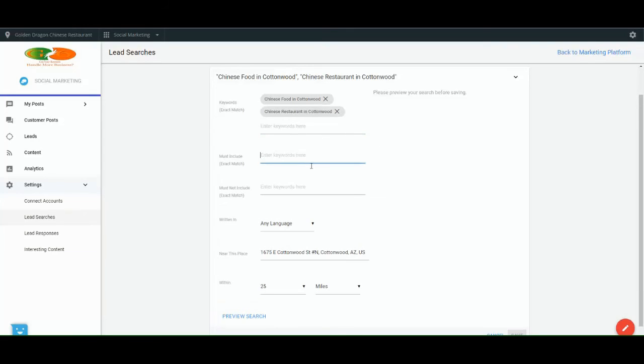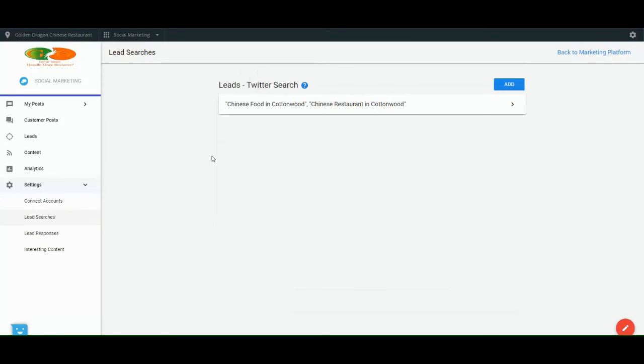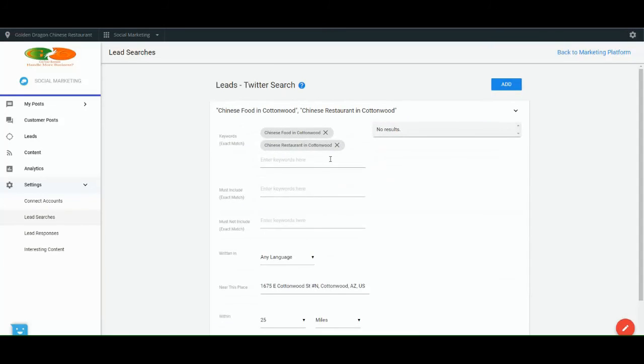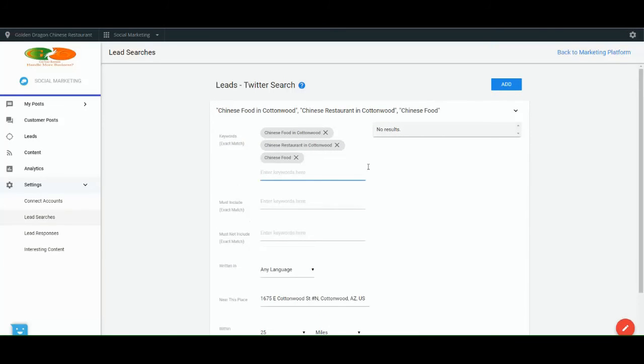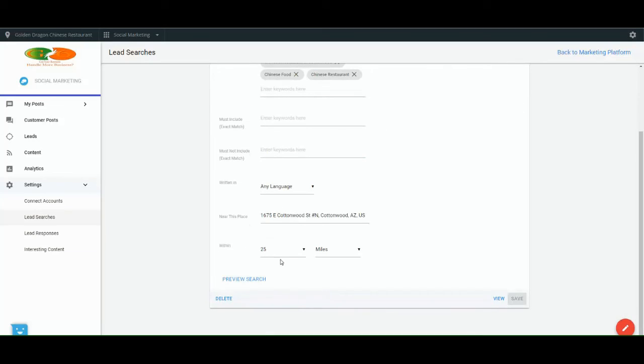As I think about it, we're looking at 25 miles within the area of the restaurant. So we could probably just type in Chinese restaurant and Chinese food. And maybe that'll work a little better. So we're going to try that. 25 miles. Oh, it wants us to preview the search. We'll preview. Oh, look, we came up with something.